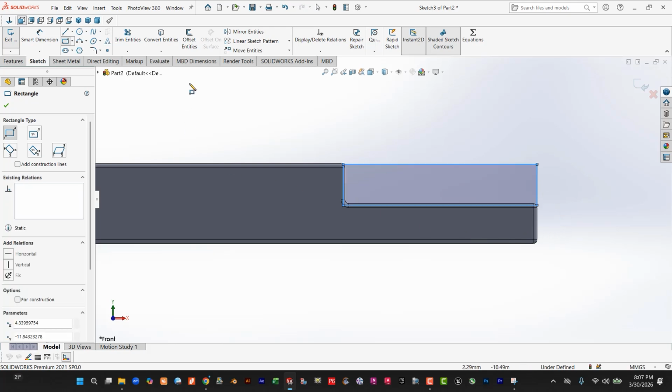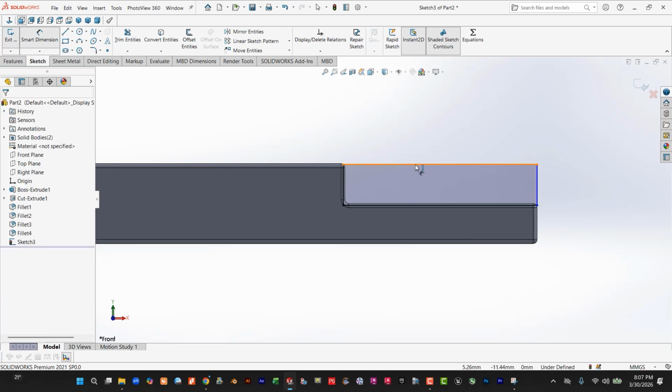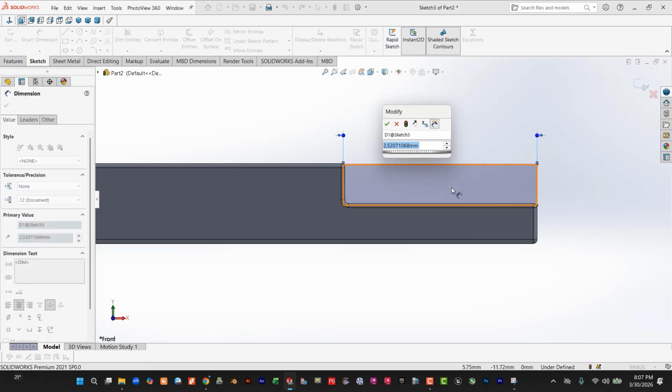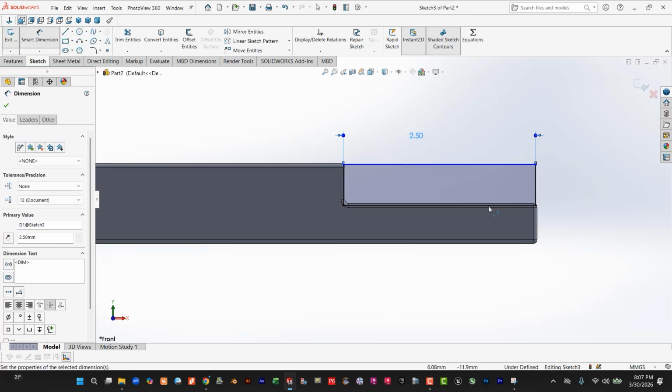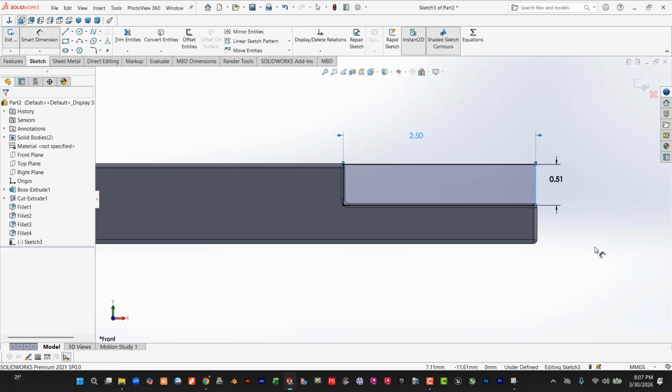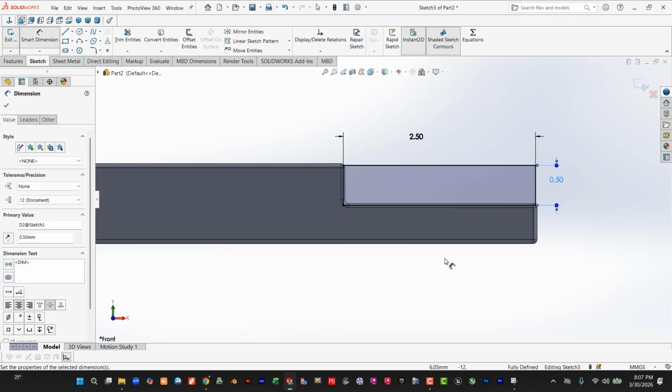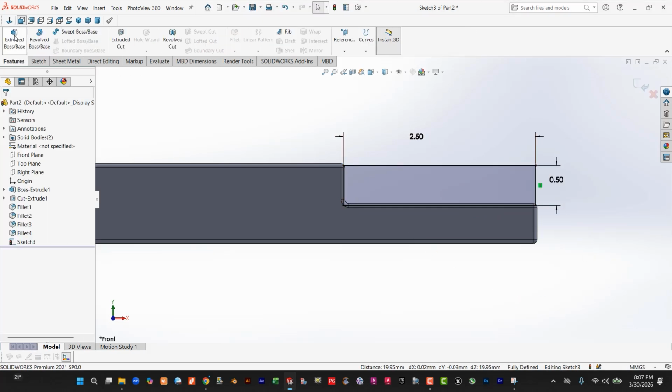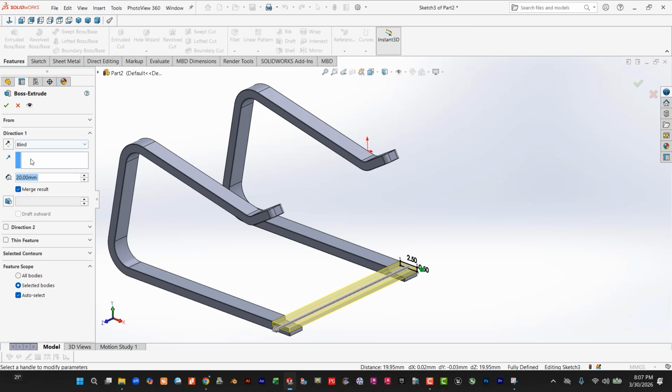Okay, go to the Smart Dimension, 2.5, and this dimension is 0.5. Okay, go to the feature, Extruded Boss/Base, so it's like 20, not merge result, and okay.